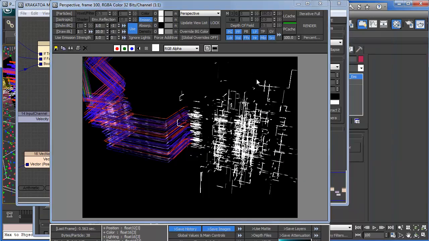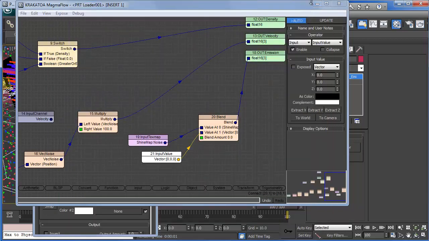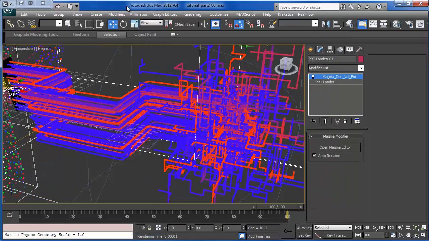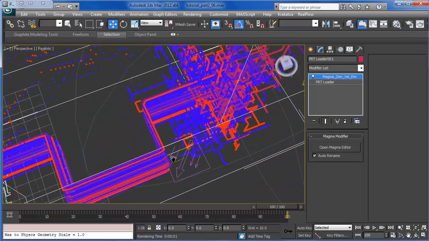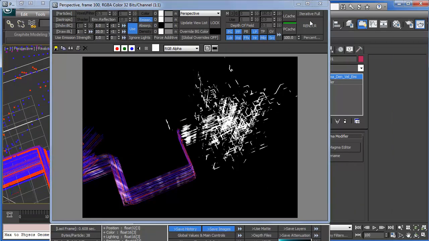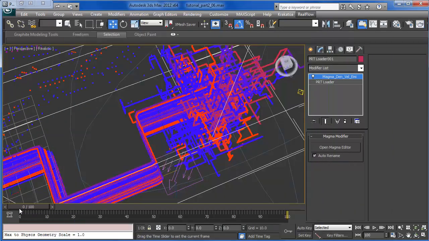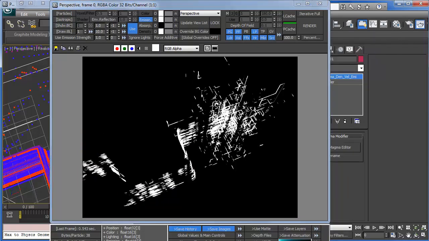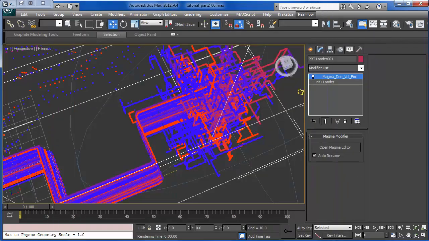F9. Okay, one more thing I don't like is that when it's not even, it's out of range, it's getting highlighted.